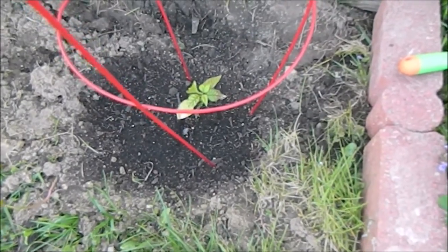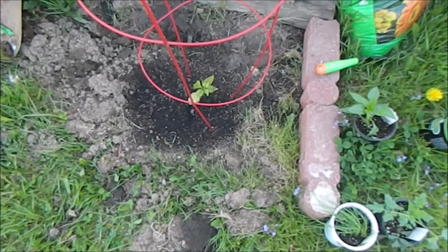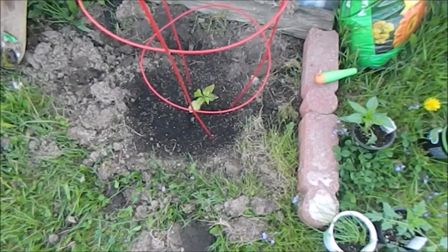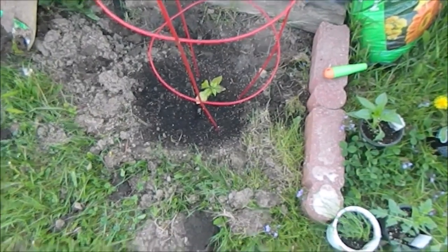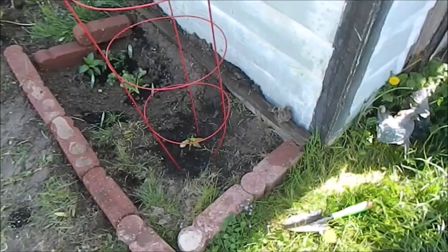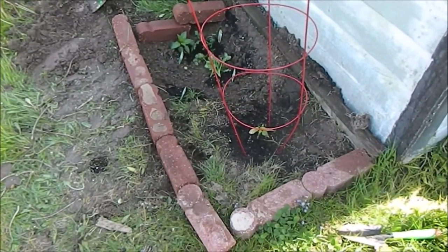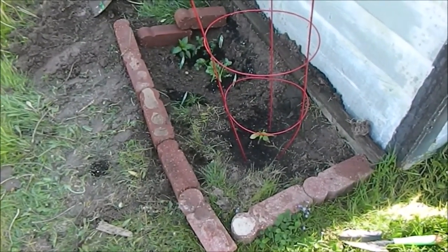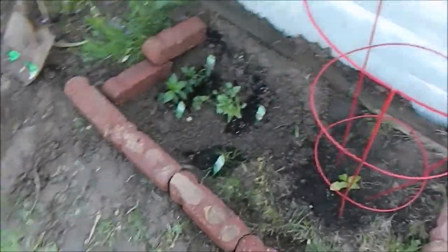Here's the Reaper plant. Had a couple chillier nights, but so far it's doing okay. Let's see what happens. And I'm gonna put these in the ground. So it's a little bit bigger. Still got some work to do in it. I also need more soil because I ran out.